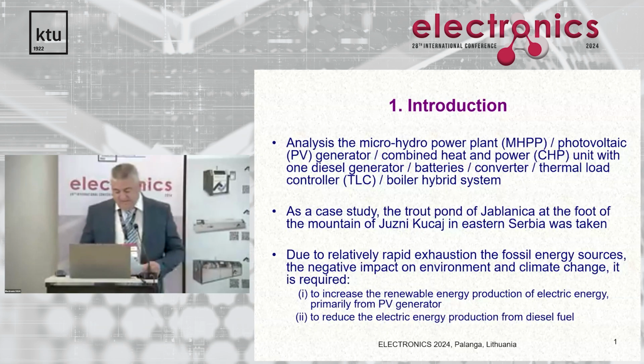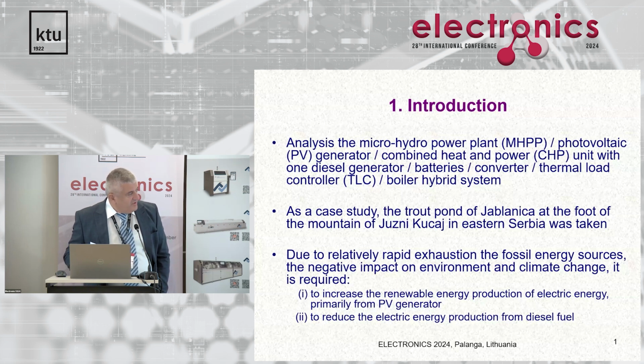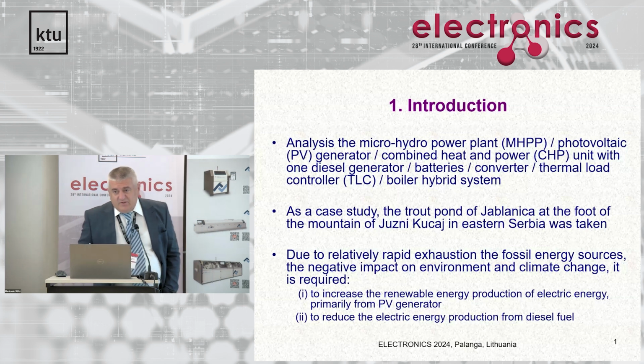What I can say in this introductory part, for example, this paper deals with a hybrid system composed of micro hydropower plant, photovoltaic generator, combined heat and power unit with one diesel generator, batteries, converter, and thermal load controller and boiler. What is the novelty here? Inclusion of thermal load controller and boiler and field of application.